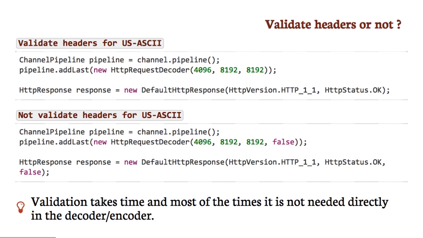Another thing: in the past, when you created a new HTTP request or response and passed it out as bytes, we validated the headers all the time. But validation is pretty expensive — we checked every byte we read to make sure it was valid ASCII, which it needs to be if you want to conform to the RFC. But most of the time you don't care. So what we allow now is to disable validation, which gives you a nice performance boost. If you really want to validate, you just enable it. By default, we still have it enabled for backward compatibility, but in newer versions you can just pass in a constructor argument and say you're not interested in validating.